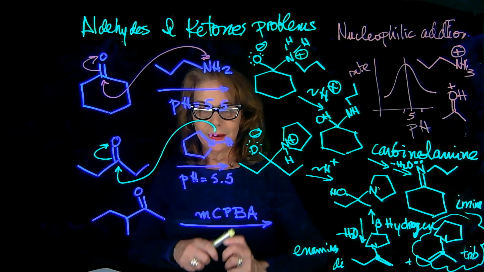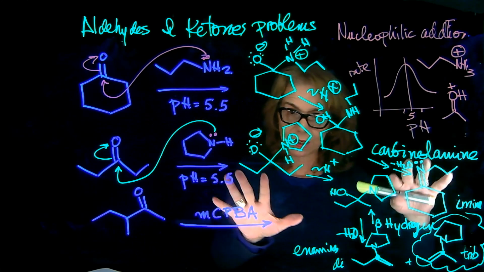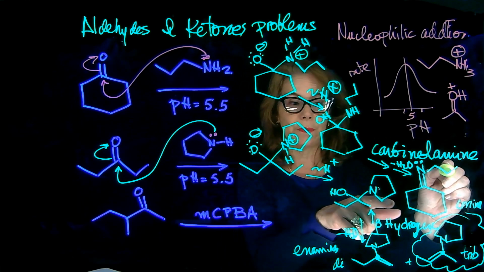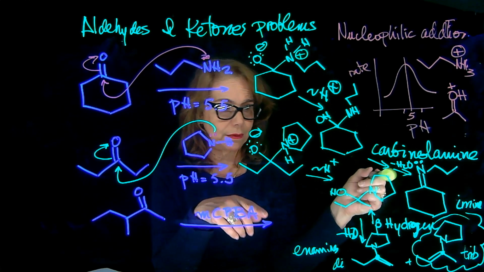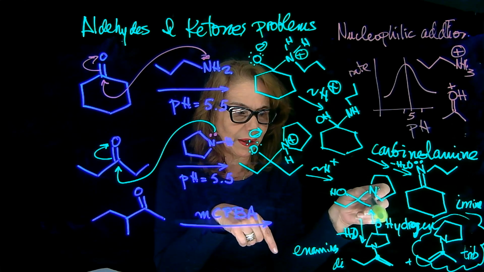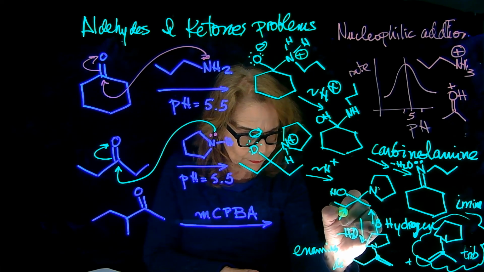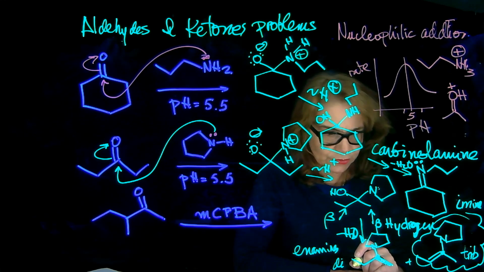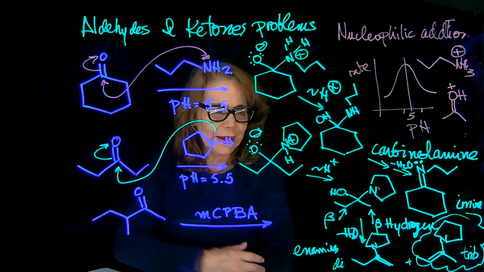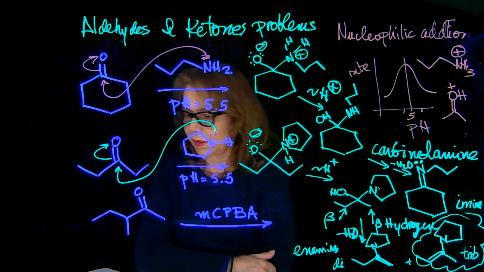Tri-substituted, okay? So pay attention then that if we have 2 H's here, well, we go to the carbinolamine anyways for the primary and secondary amine. But since you have here an extra H, you can form that imine. Lacking that H in the secondary amine after the carbinolamine, you will do an elimination with a beta hydrogen. And here you have position beta hydrogen here and here. These are the beta positions. So you have 2 possible enamines. Okay. So this is the difference between that addition with primary and secondary amines.